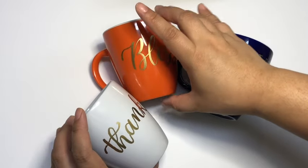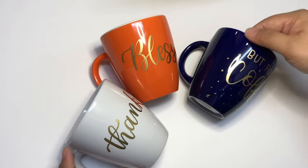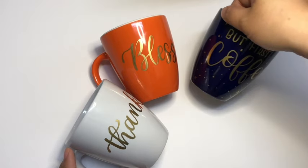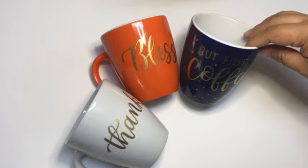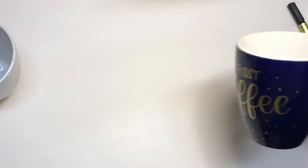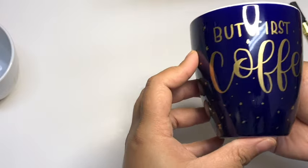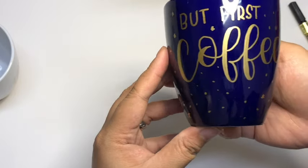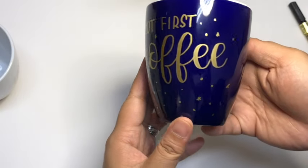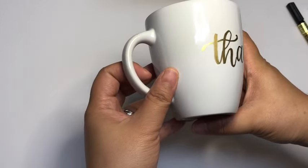There you go — here are my finished products! I still wanted to do the word 'blessed,' so I used another mug in orange and it turned out really nice with the gold marker. I'm going to leave these mugs to dry for at least 12 hours. Although the markers are permanent, others may want to bake the mugs after lettering to make the paint last longer. For me, as long as you wash them with water and soap and don't scrub too hard or put them in the dishwasher, the paint will stay longer.